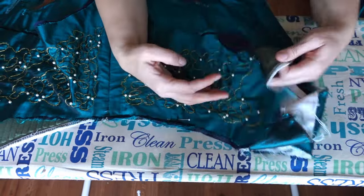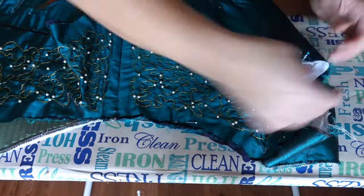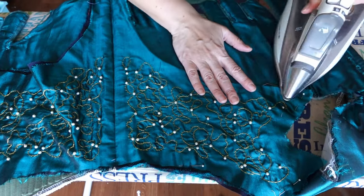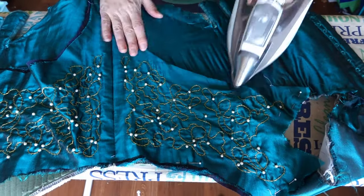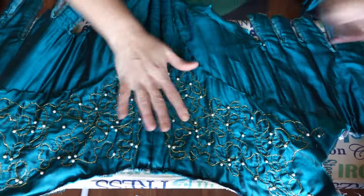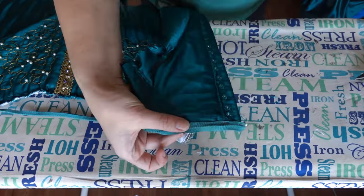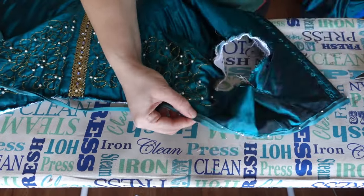Smooth and stretch the fashion fabric out over the bodice structure and pin at the underarms. Then turn under the pesky curved seam and press it good. It's important to stretch this out over a bolster pillow or your thigh to sew it down to avoid wrinkling of the fashion fabric. Then a quick trim of the raw edges. This silk I'm using frays really bad. Once the ends are snipped, we'll go ahead and add some twill tape all along the upper edge. This helps keep the center back tight and close to the body while wearing, as well as preventing the edges of the fabric from fraying, in theory.